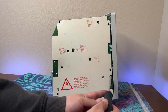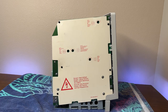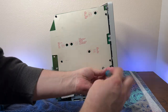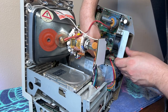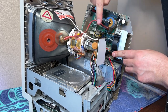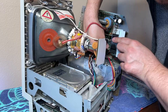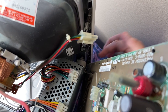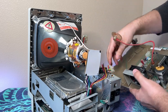Now that I know it's safe to work on, I'm going to try and install the new fan first, and to do that we need to remove the analog board. To do this I need to remove eight screws. I need to keep track of where I take these screws out from because there are two different types. To free the board I need to tilt it a little bit so I can remove all the connectors. There are five different connectors and not much room to work with, and I need to be careful not to damage the back of the CRT — it's very fragile. After getting most of the connectors out I can almost remove the board, but I need to carefully guide the display brightness knob out from its little cubby. It would be a disaster if I broke that off. After I got the knob out I was able to unplug the last connector and finally free the board from the system.